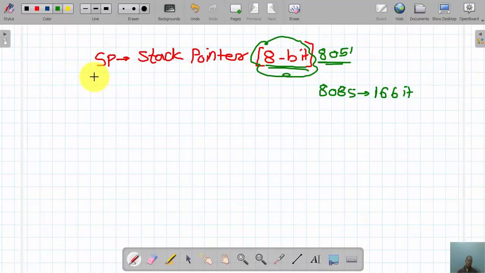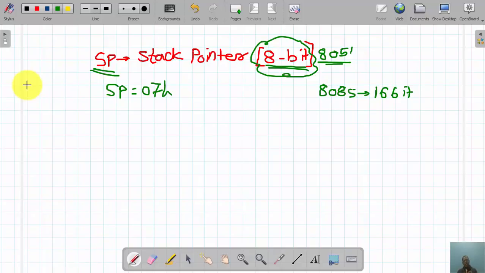Once we reset the device, by default the content of the stack pointer is 07H. Basically the stack is a reserved part of memory which is used to hold data for temporary purposes, and to point out this stack memory, the stack pointer is used. In the next video lecture we are going to discuss the stack and stack memory, and in that, the stack pointer in detail. Only remember, the stack pointer is an 8-bit register, and it always points to the stack memory.